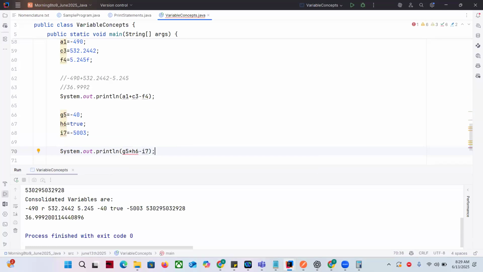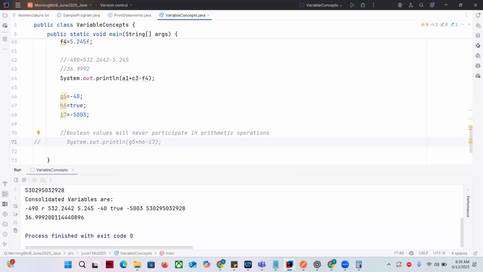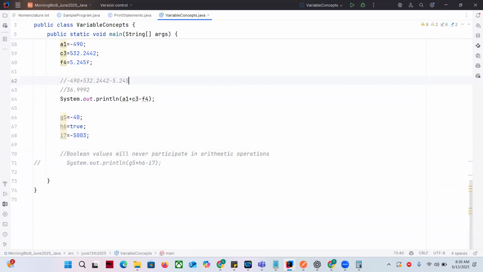So always remember that Boolean values will never participate in arithmetic operations. That is one sure thing you have to remember, guys.